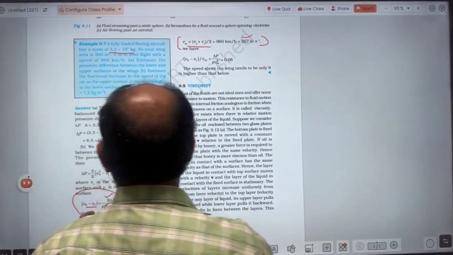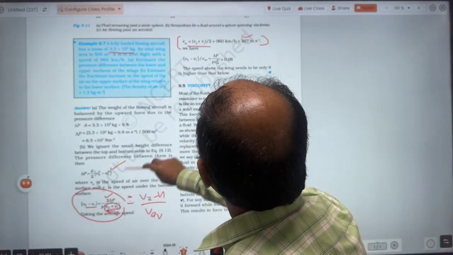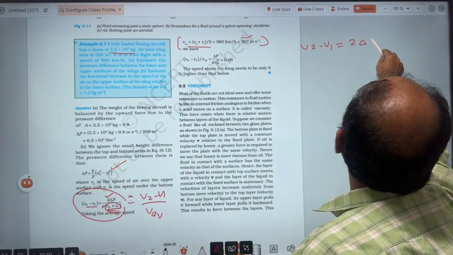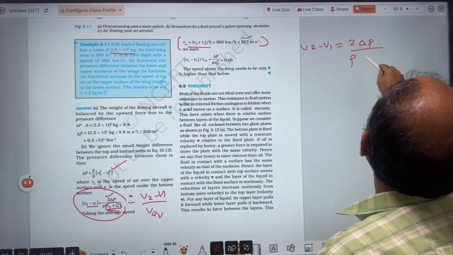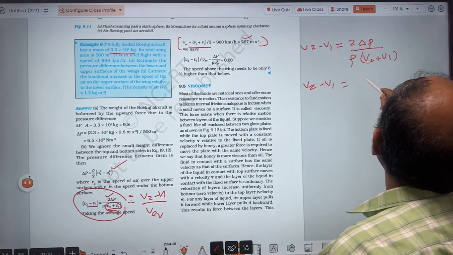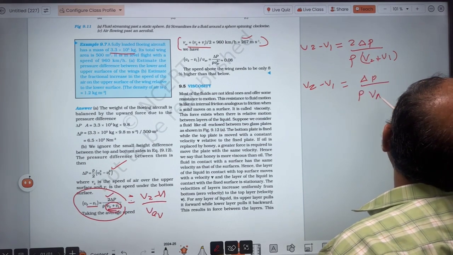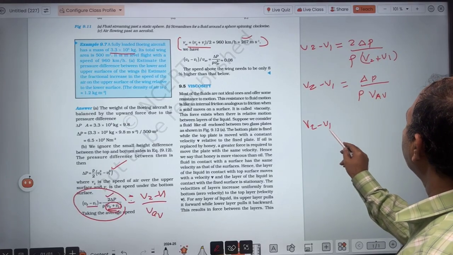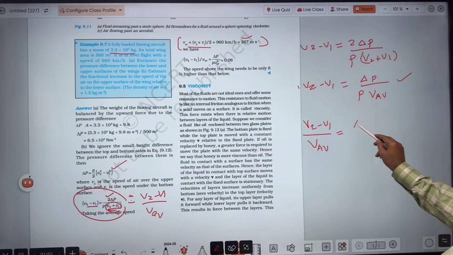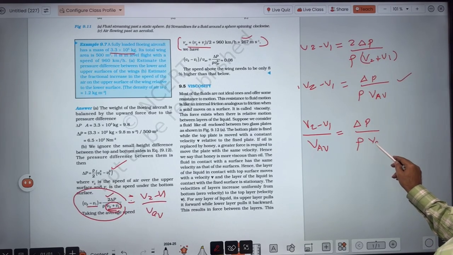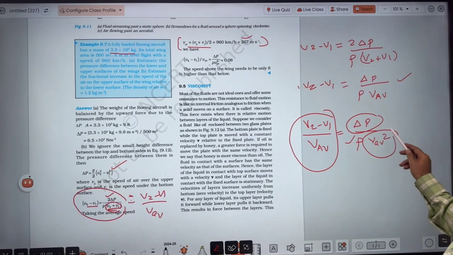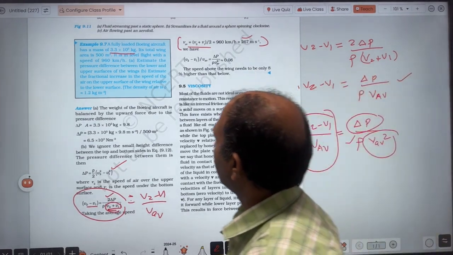But one more thing, if we want to write here V average, then we have to multiply and divide it also, no? So that thing you have to take care. Like we have V2 minus V1 equal to 2 delta P divided by rho times (V2 plus V1), right? This relation we can write: V2 minus V1 equal to delta P divided by rho times V average. And what do we need? We need (V2 minus V1) divided by V average. So for that purpose, we have to divide both sides, LHS and RHS, by V average. So we will get delta P divided by rho times V average whole square, right? So this we want to evaluate, and the value of delta P we have found, rho we know, and V average also we know. So after putting the values, we will get this answer. So I think now thing is clear.